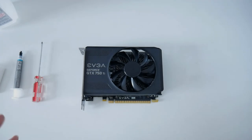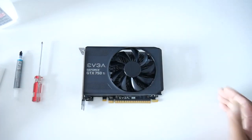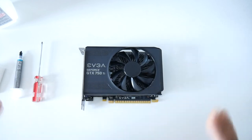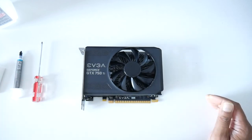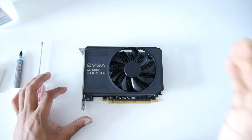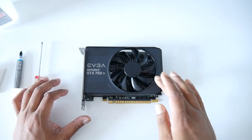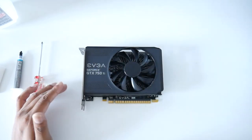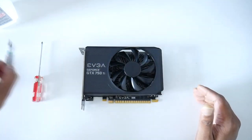As you guys know, recently I picked up this graphics card from Facebook for $60, an EVGA GeForce GTX 750 Ti. This card performed really well, but for some reason I didn't like the temperature. It's good, but should be lower. The thermal paste in this graphics card was never replaced, so today we'll replace it and apply some new thermal paste.